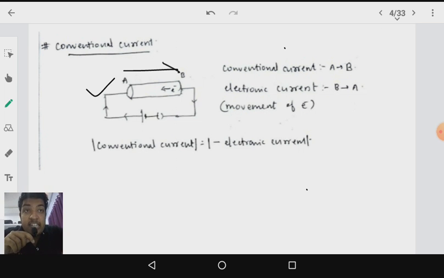That means the current, which is also known as the conventional current, because we are placing the convention, is going to flow from A to B. The charge due to electrons will also form a current, known as electronic current, flowing from B to A. So the current in a circuit will flow in a direction opposite to the motion of electrons. That is the most important point to note related to conventional current.